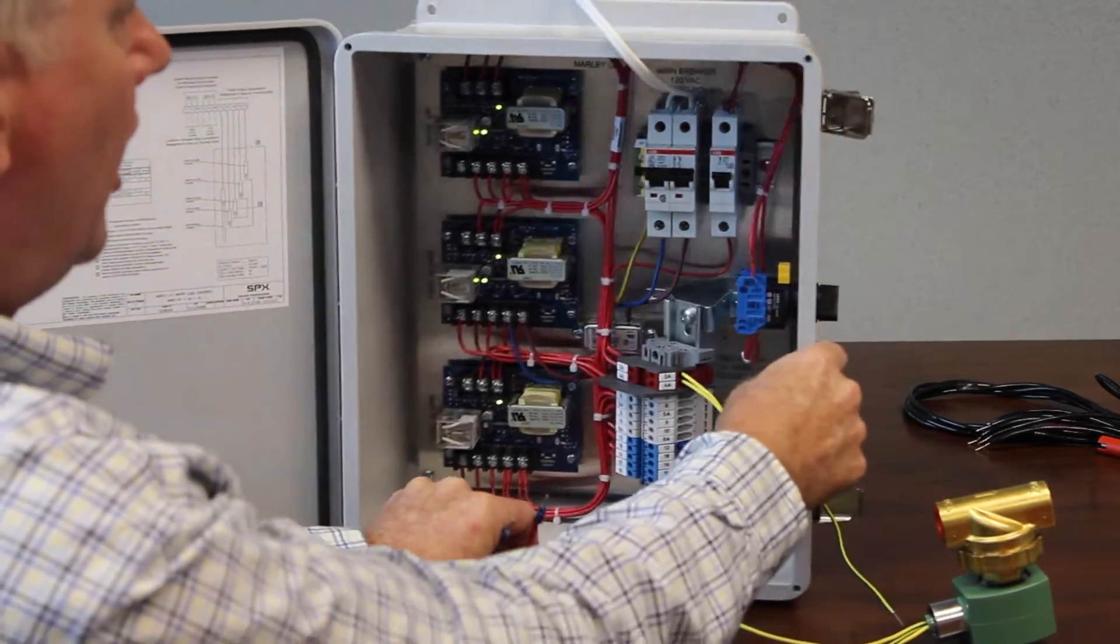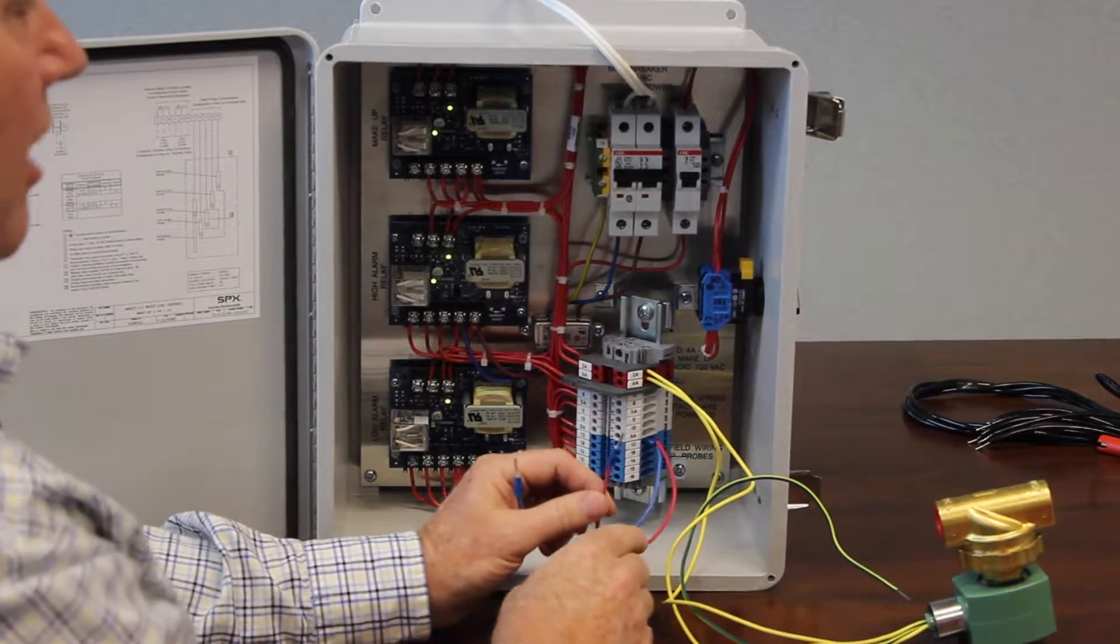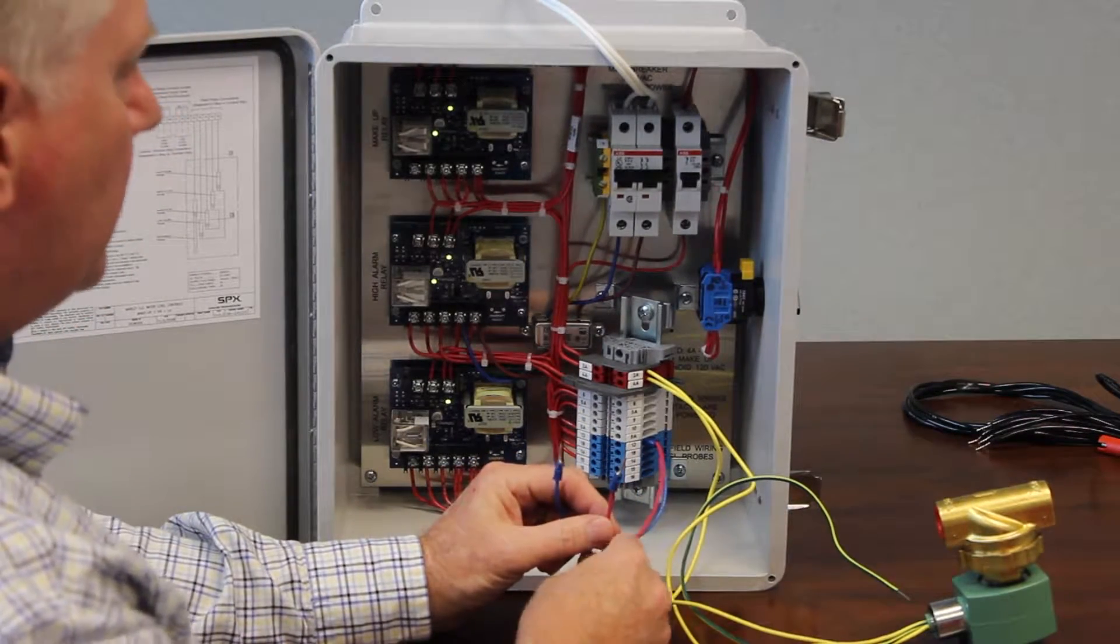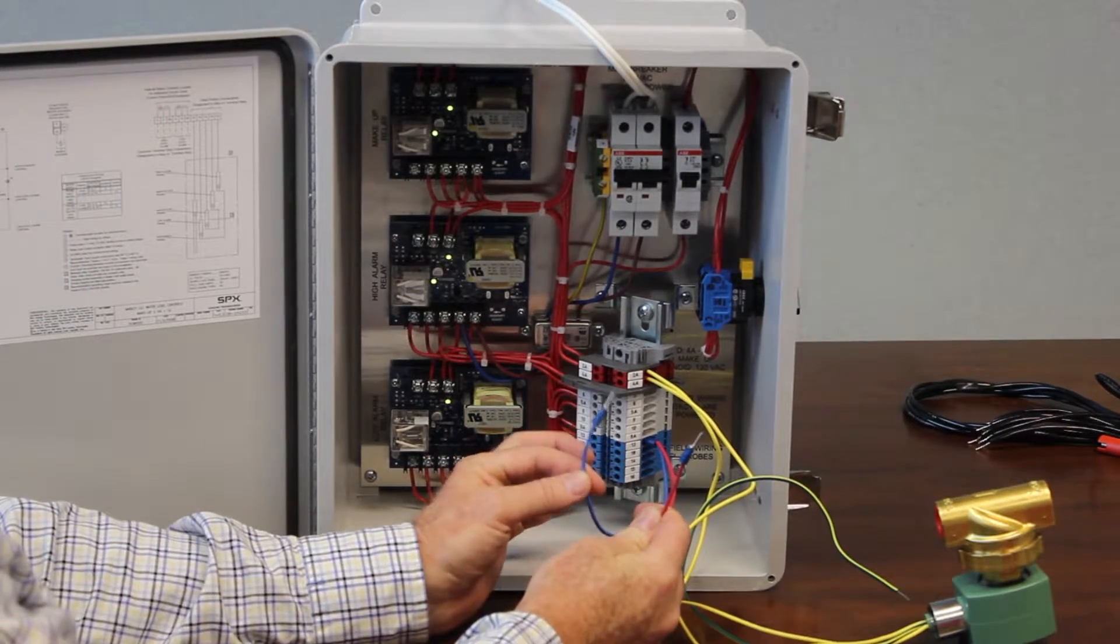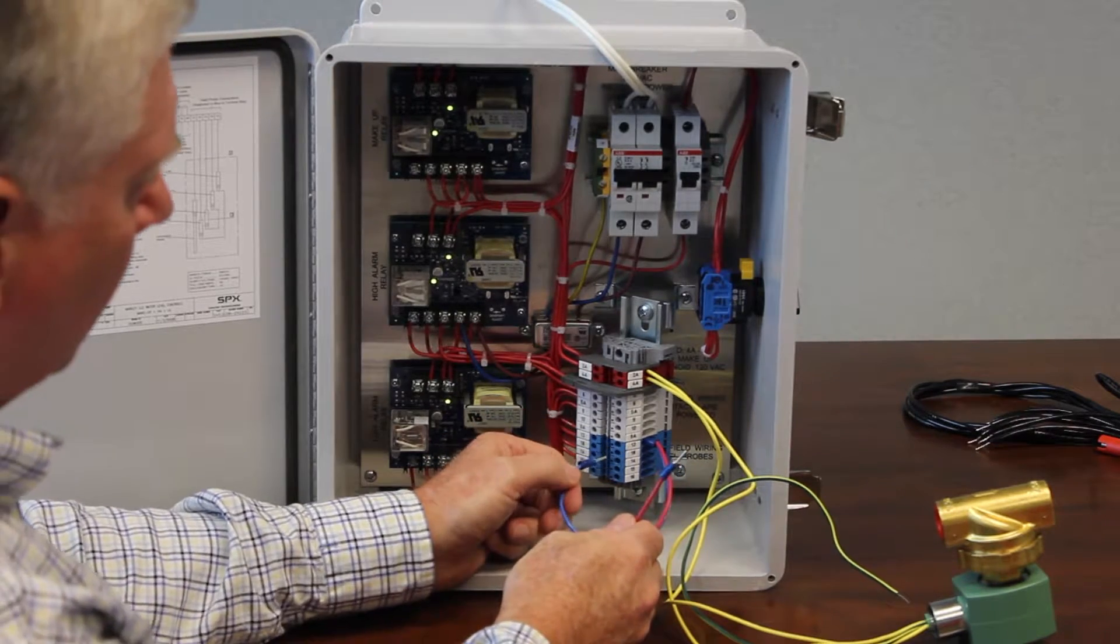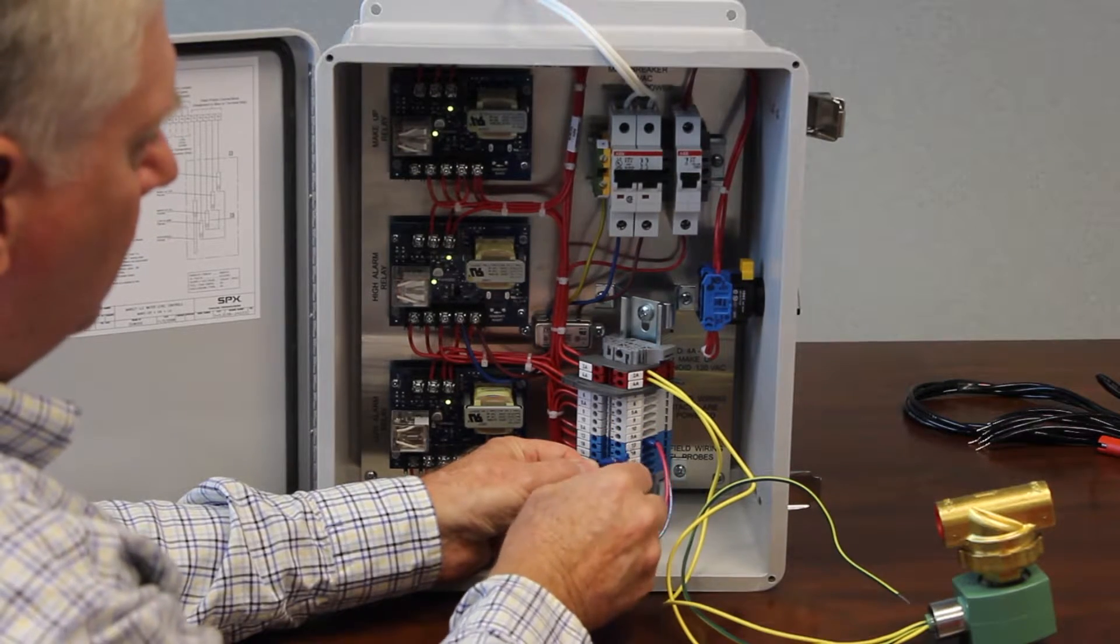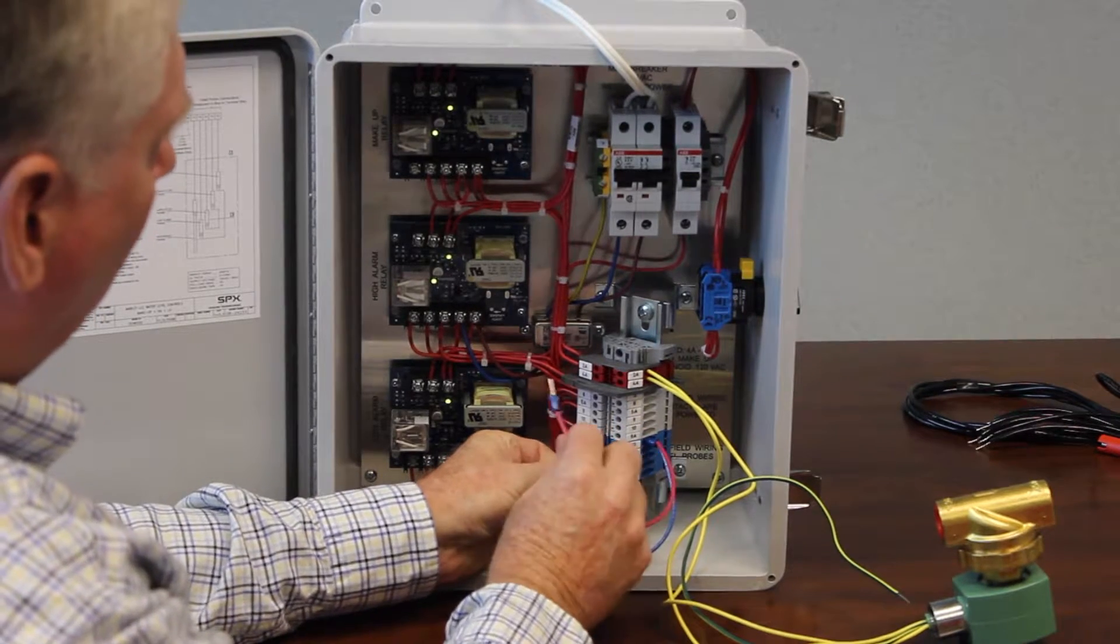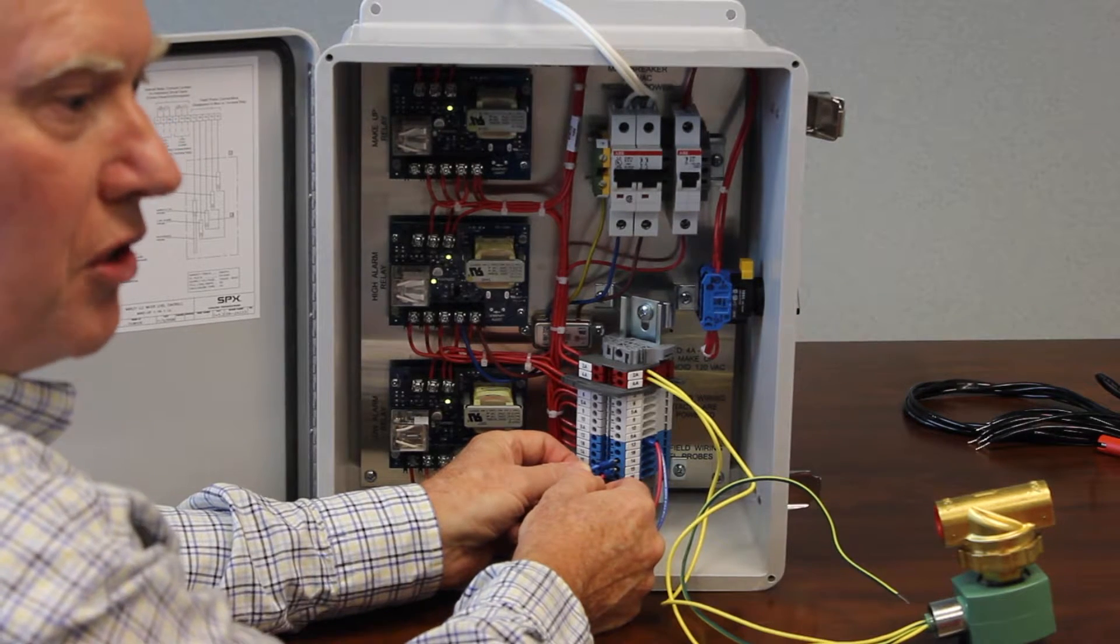Let's go ahead and throw this in auto. The solenoid has now energized and we're making up water in the tower. The reason we're making up water, like we said before, because my probes here are dry. So the probe rises above number 14, it still rises, and as soon as it hits 15, that card is going to de-energize the solenoid. We just turned it off.